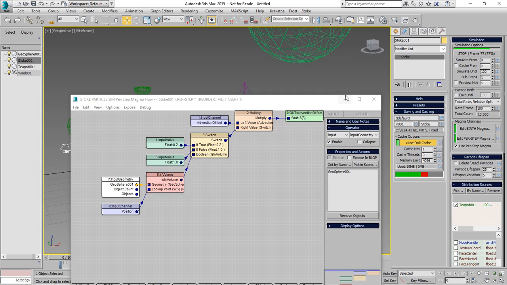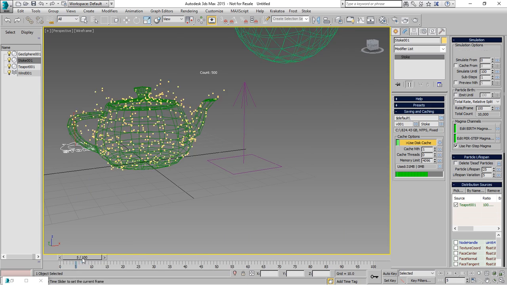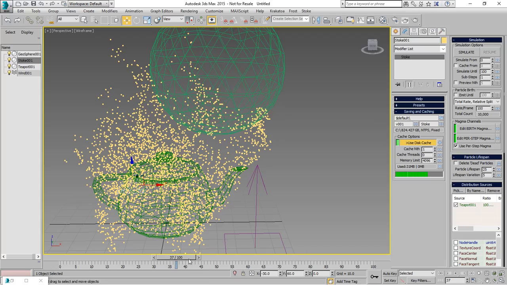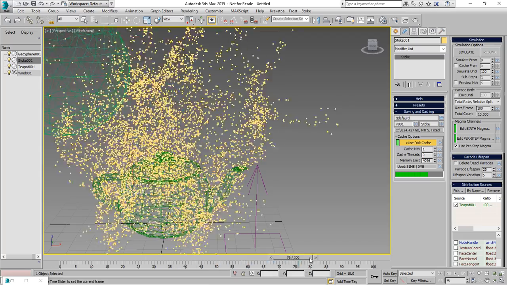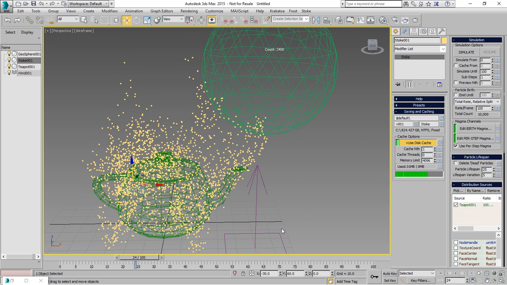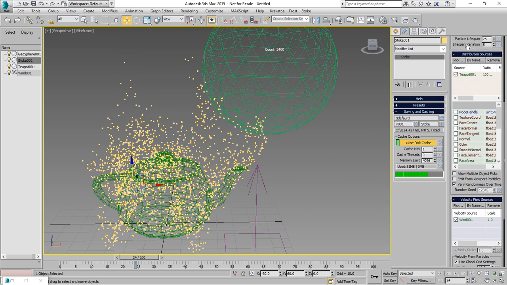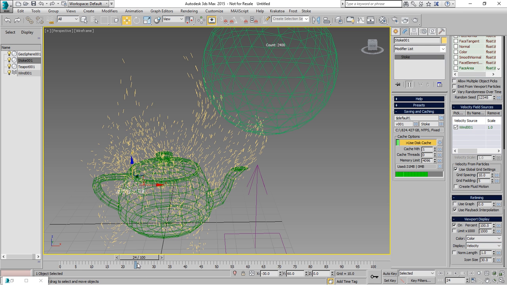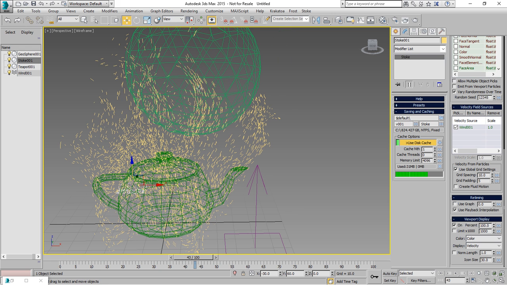Everything in the particle simulator is in world space anyway, so no conversion is necessary. And if we simulate now, the particles entering the geosphere will be moving 5 times slower because we're multiplying by 0.2. Once they exit, they go back to normal speed. But if we take a look at the velocity, so we can change the display to show the lines, we'll see that the slowly moving particles are still having the same velocity as before.